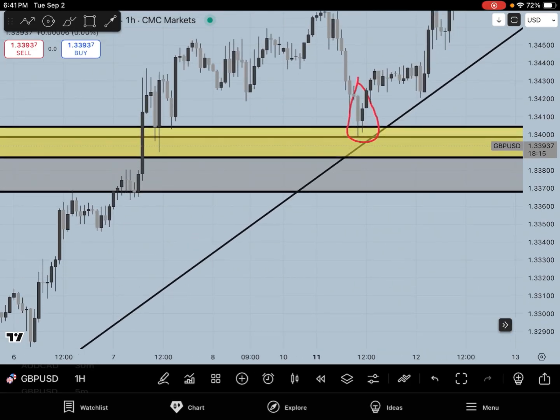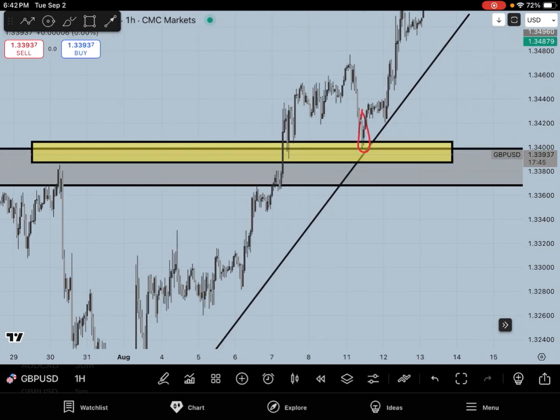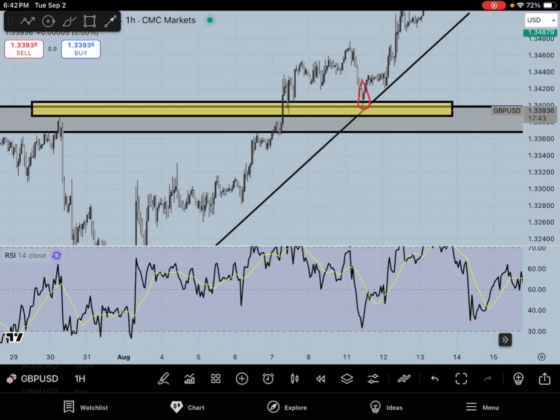Taking a closer look here at where price is retesting the support area, we are looking for wick exhaustion and we're looking for one candle to close in the direction of price. And we see that we do have a seller candle with wick exhaustion here at the bottom, that gray candle, and right next to it we have another candle which closed in the direction of price. So we do have that here.